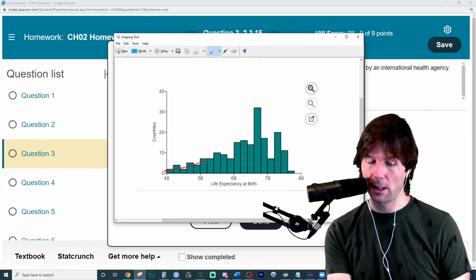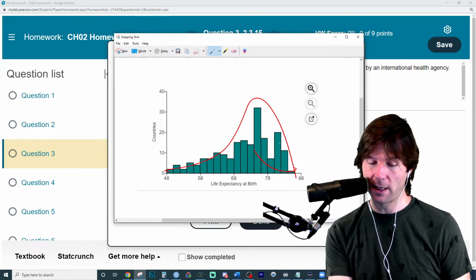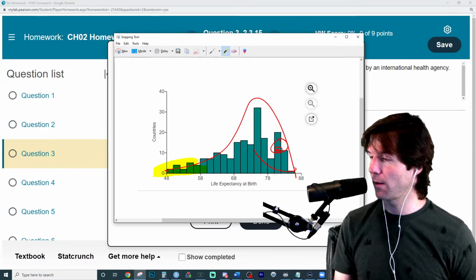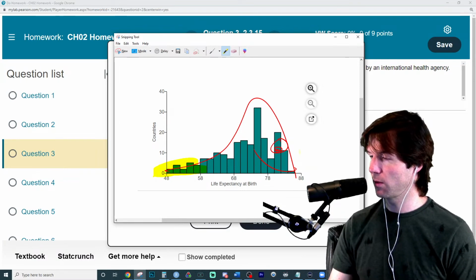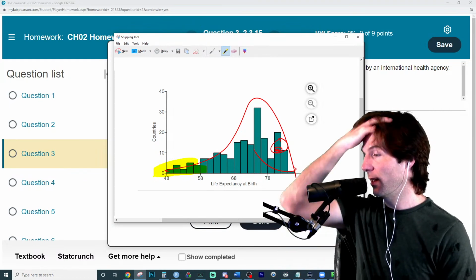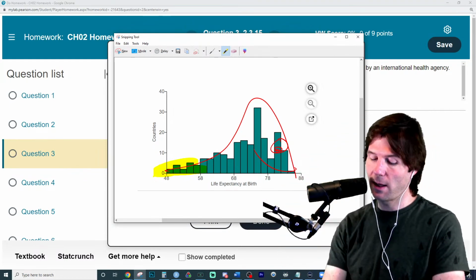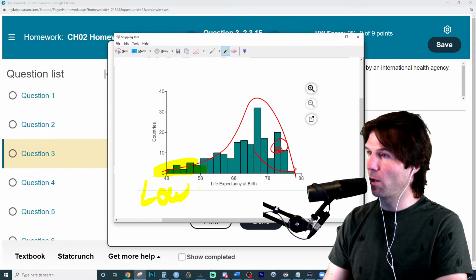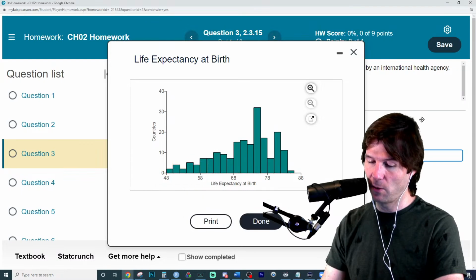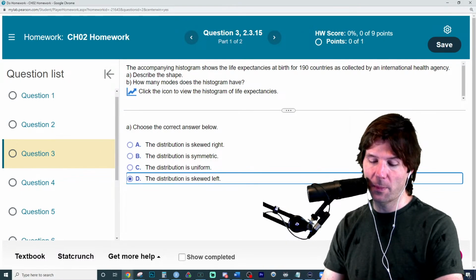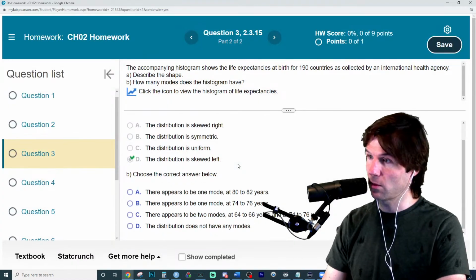So what way is this data skewed right here? Right to the high, left to the low, whatever way the tail goes. What way does that data look skewed? Oh, yep. It's left skewed, right? Because remember, right to the high, left to the low, and low is the low side of the data, the lower numbers. So that should be left skewed. Don't fail me now, my Pearson. You better not. Yeah, that's what I'm saying.